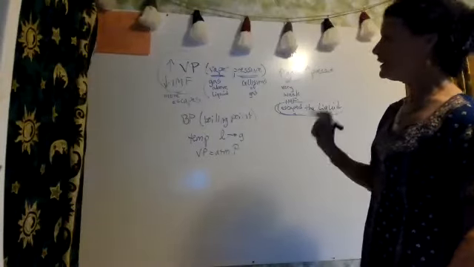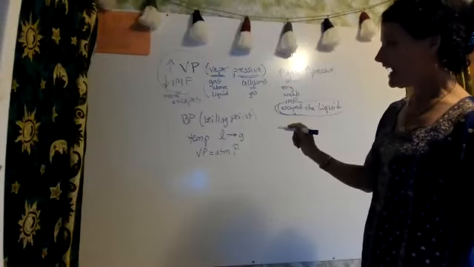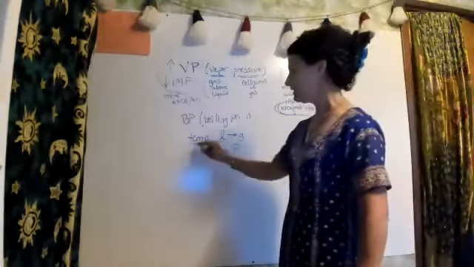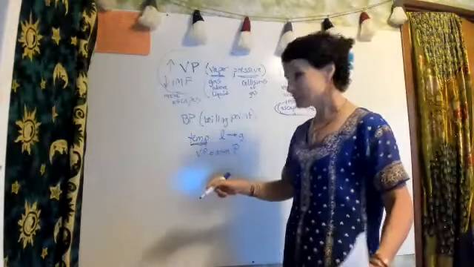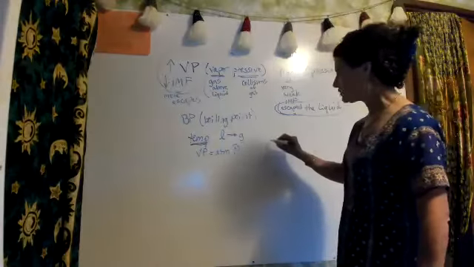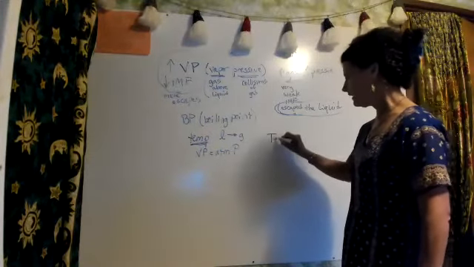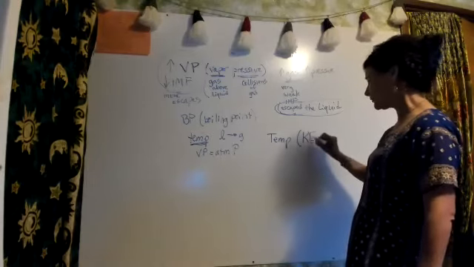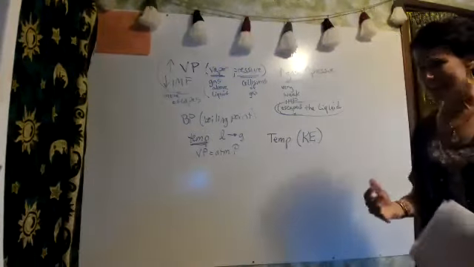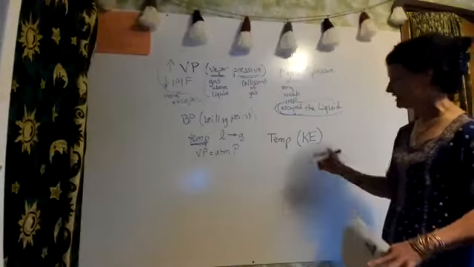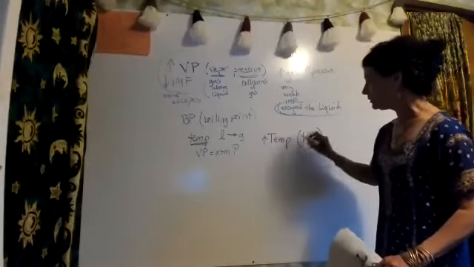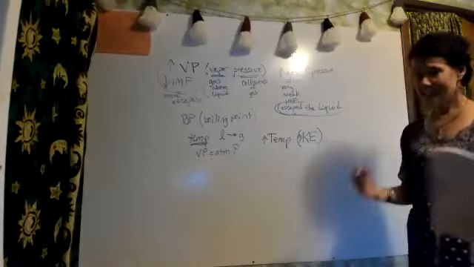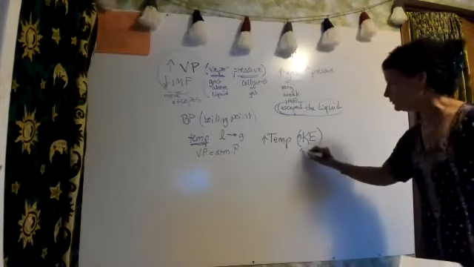All right, so boiling point has to do with temperature. And I talk about this with gas laws next week. Temperature has to do with kinetic energy. So KE is kinetic energy. If you want to be really sciencey, you talk about kinetic energy. As you increase the temperature, you increase the kinetic energy. Kinetic energy is the energy of movement.